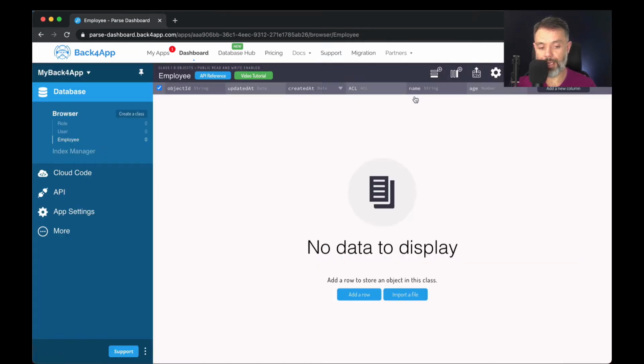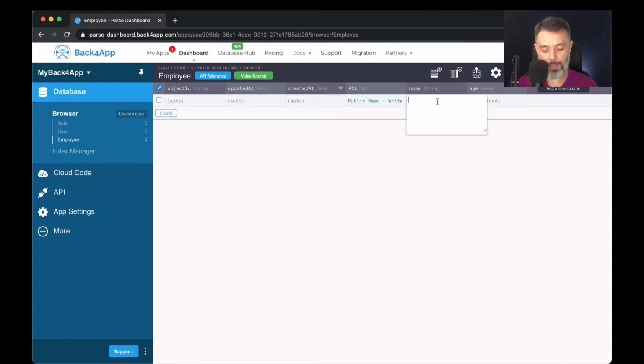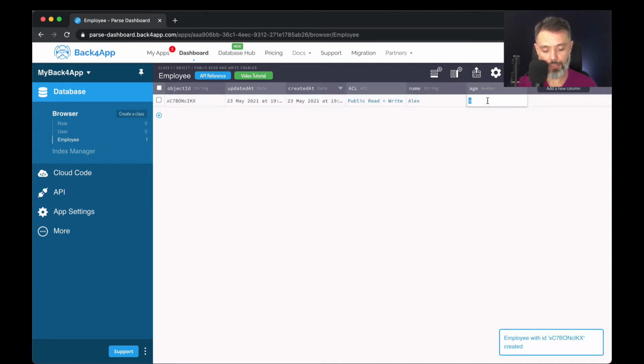Up here, you can see my name as a string and my age as a number. And every time you try to save a new object to this class, be it graphically or programmatically, Parse will already validate for us the data insertion before actually doing so. So, for instance, if I try to add a new row from here and type my name, so Alex, and my age, 40, it will allow me to save.